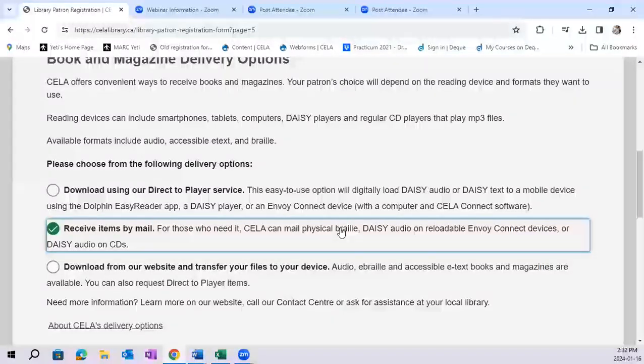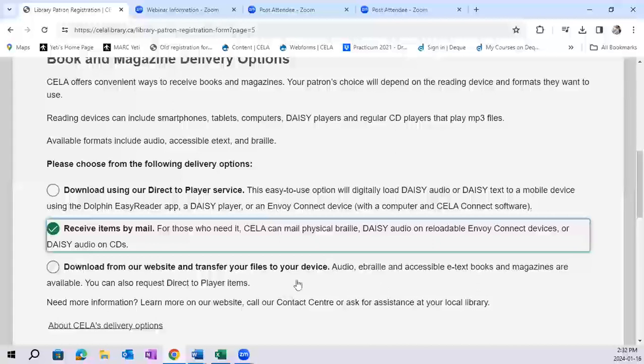And then for print Braille books, that's the one format where we absolutely need to have that same copy back, because when we send out a print Braille book, which is that picture book, when we get it back, it actually goes out to the next person waiting for it. So I just thought I'd explain a little bit about our delivery and return policies as well.